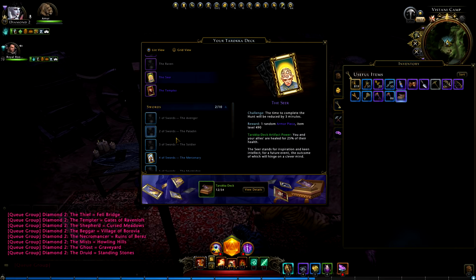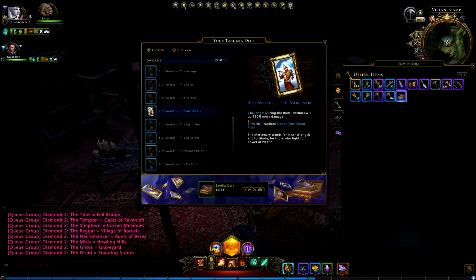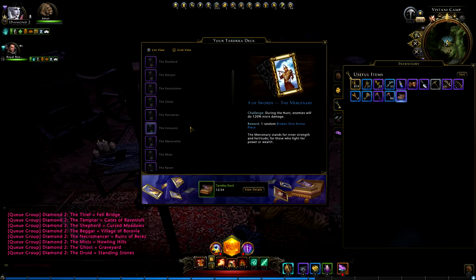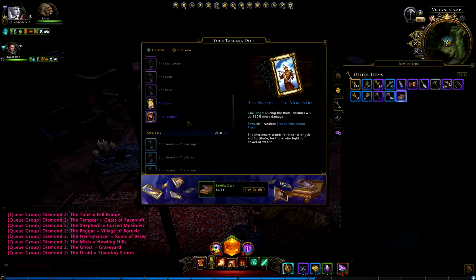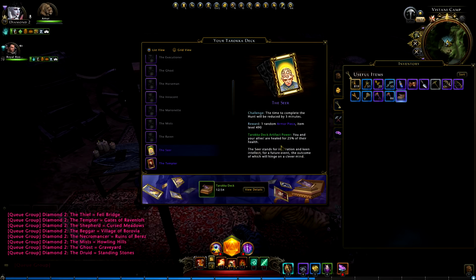Right now, I'm going to choose the random cards. During the hunt, enemies will do 120% more damage. So if you add a couple of cards like this, it's going to be really hard to complete. But I'm probably going to add one of these myself, just to see how it works and how hard the monster actually hits. So that would be it for the cards. The epic cards actually add the artifact bonus, but I don't have the artifact now, so it doesn't mean anything to me.